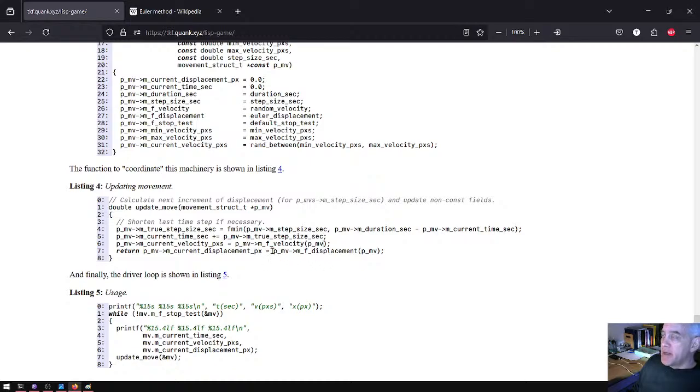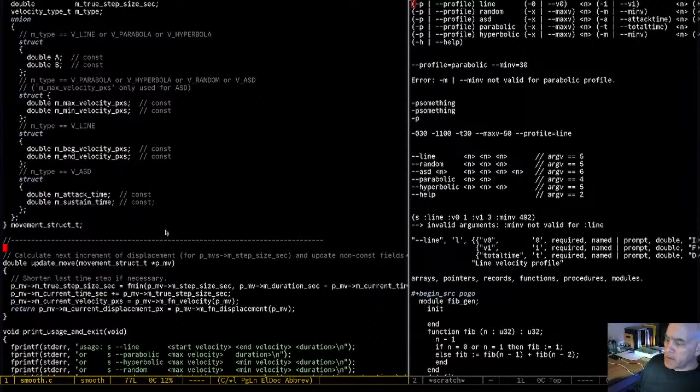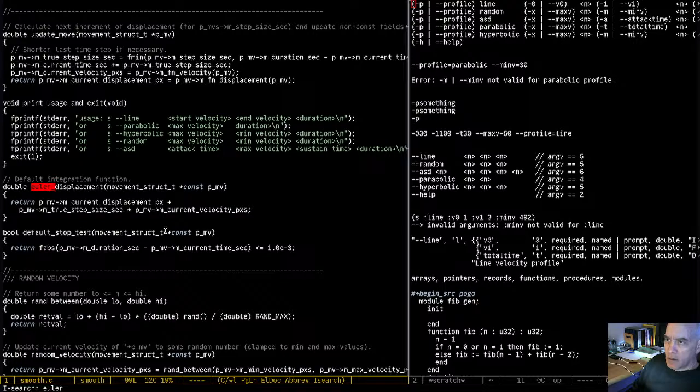And then it calls displacement, which for random velocity we just use Euler displacement. Let's see where it is in the actual code. That's it right there.